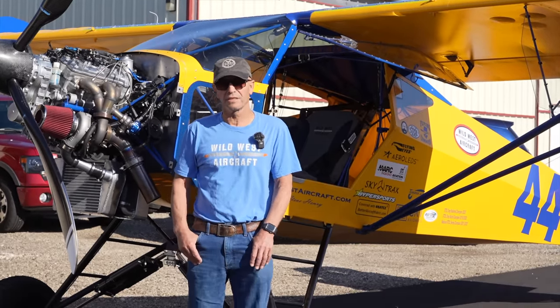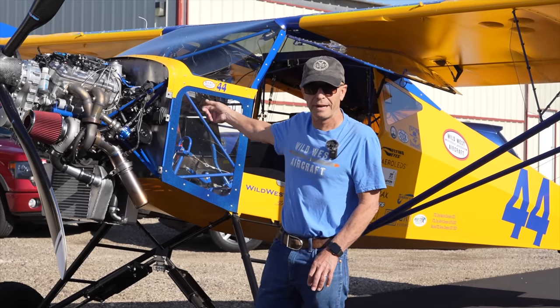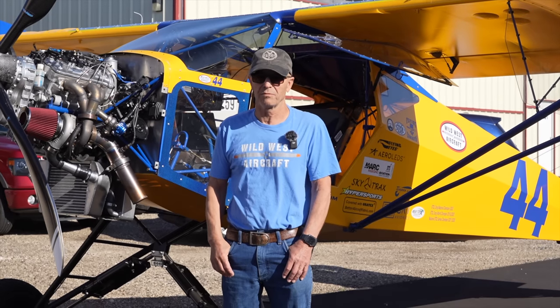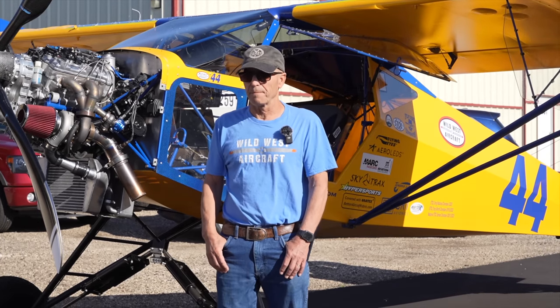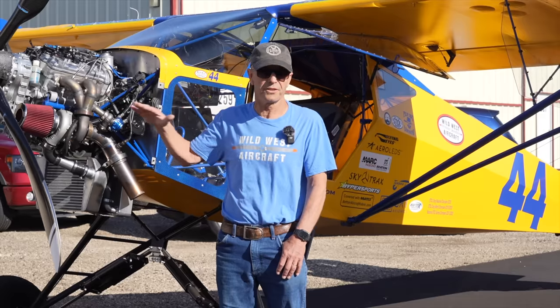I got connected with Hyper Sports through Teal. Right now my laptop is in there hooked up and Glenn is downloading logs off of my ECU — tells him everything he needs to know about one of these engines. He spends a lot of time with me; we won't have to spend so much time once we really get things dialed in. He works with Teal too, and Teal is staying with more stock everything, because you can go to 275 horsepower with just stock parts — other than the ignition, you've got to change the ignition so that he can do all this tuning and fine-tune it for airplane use.